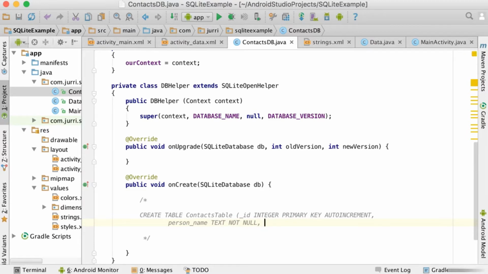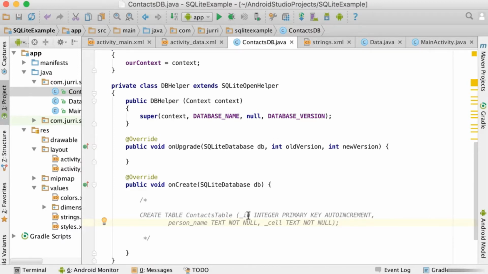Then we're going to say a comma again, and then the next one will be underscore cell, the cell number column, and then we're going to also say text not null, and then we're going to close it off and end it off. So this is the SQL statement in order to create our database for us.